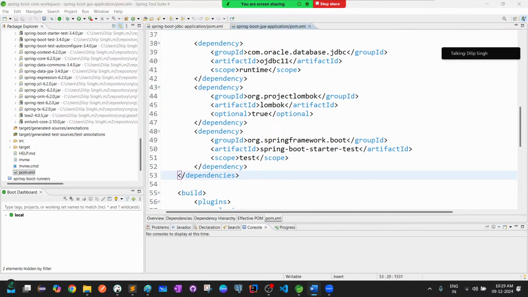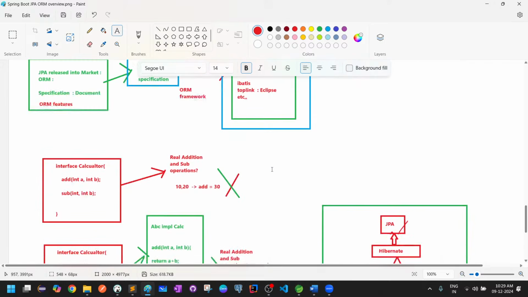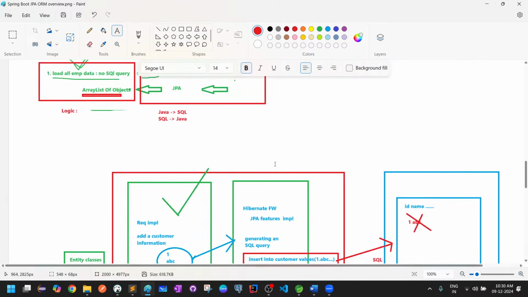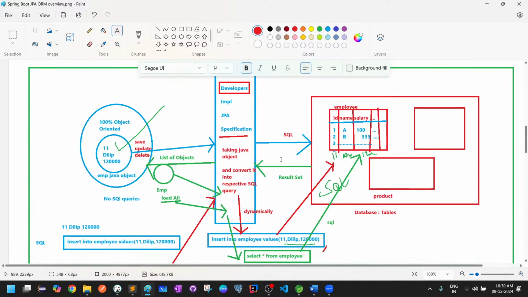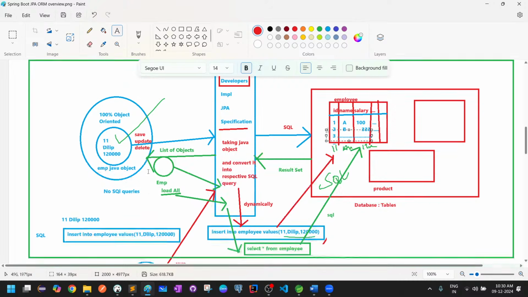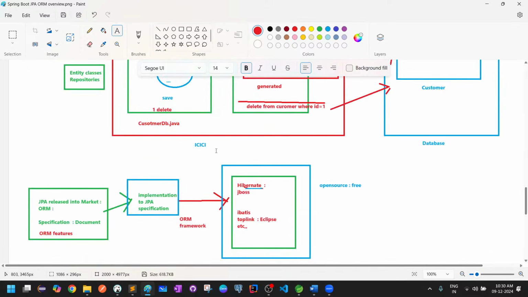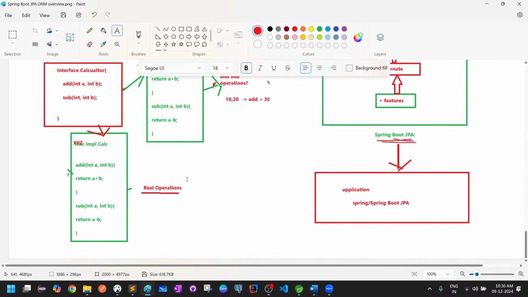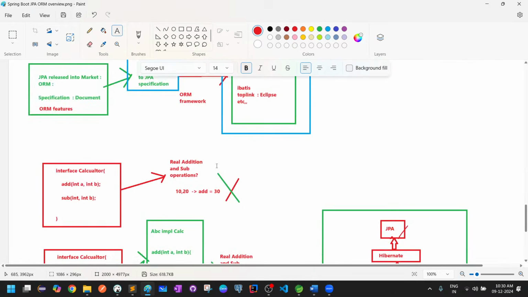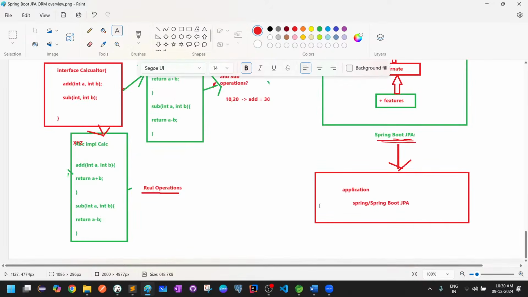So tomorrow we will see how we achieve ORM. I said, right, where it is. So from tomorrow onwards the programming will start. I said every record, the moment you are sending an object, it is inserted as a record. The moment you are getting records, those all come back as Java objects, right? So how we achieve all this, from tomorrow onwards we will see what an entity class is, what a repository is, and all. So from tomorrow onwards the programming will start. Any doubts until this part, you can ask me. So we can connect tomorrow.